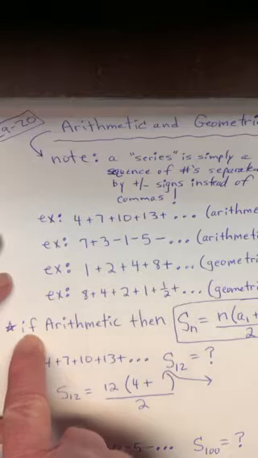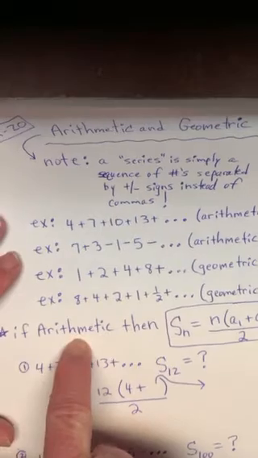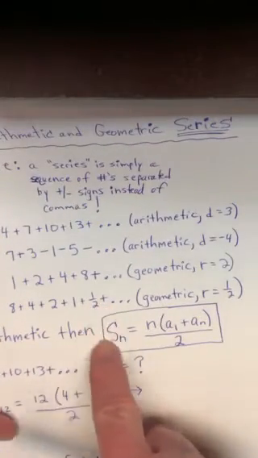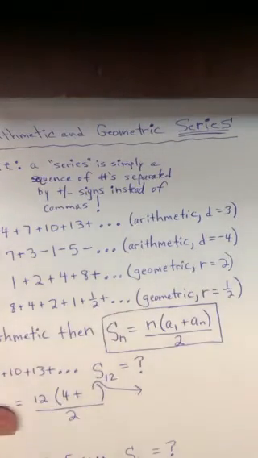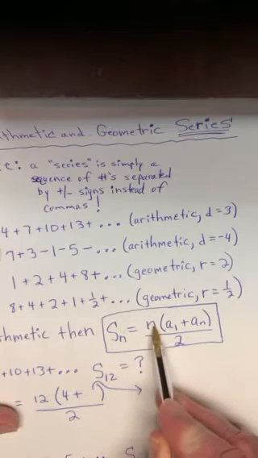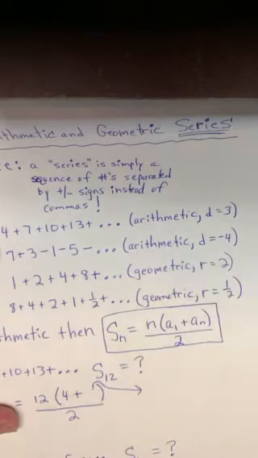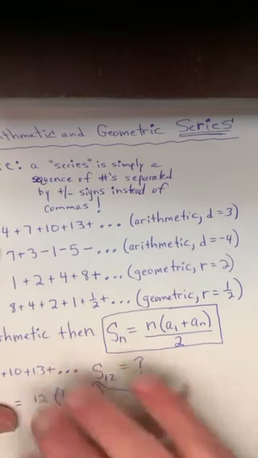So here we go. Rule number 1. If my series of numbers that I'm adding together is arithmetic, if it's an arithmetic series, then, now put this formula in a box and keep it in your notes. You're creating a nice library of formulas on all this type of stuff. It says capital S sub n equals n parentheses a1 plus an all over 2. Looks scary. Let's interpret that.